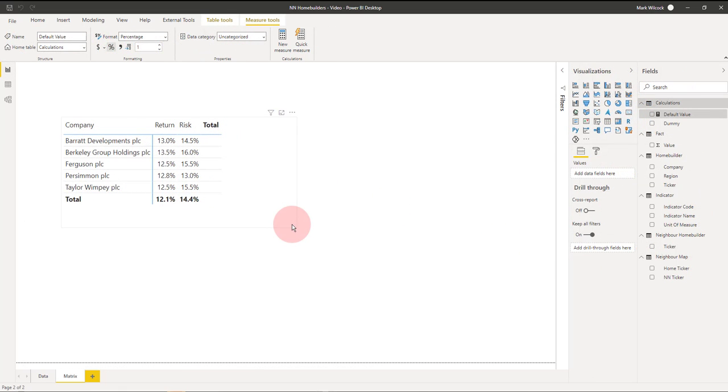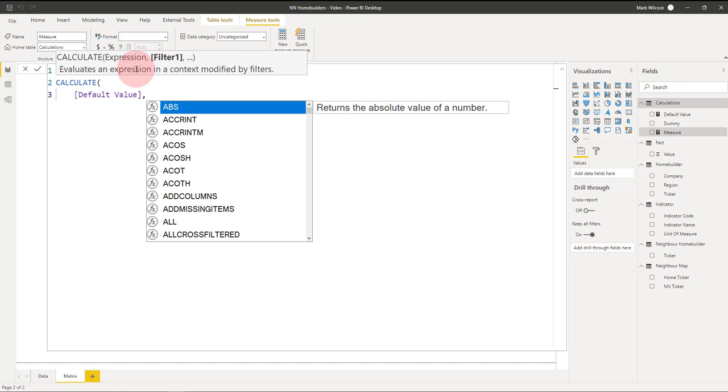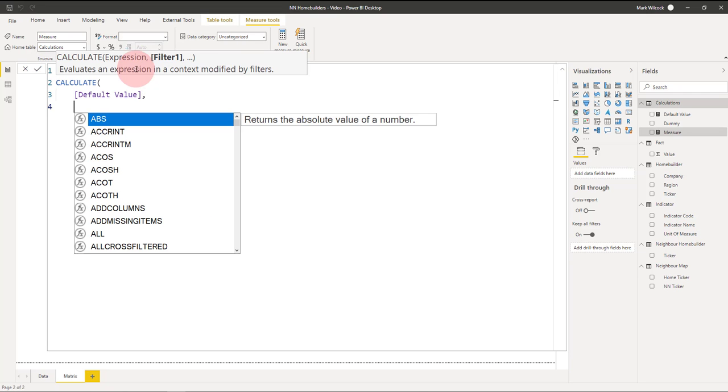Now let's create a measure to take advantage of that inactive relationship so we can get our direct values. By the way, I've just renamed this. It was called default measure. A better name is default value. I should have done that at the start. Let's create our new measure, and we're going to use CALCULATE, which takes a base measure, our default value, and changes the filter context in some way.